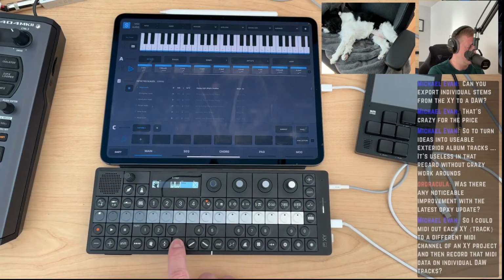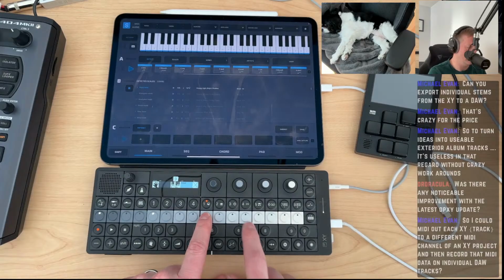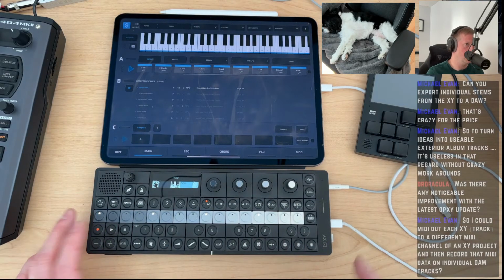I can then say I want to go down to B major. So we go F minor, B major, G Locrian, and C sharp Lydian. I've now just made what was a one-bar loop into a four-bar loop.